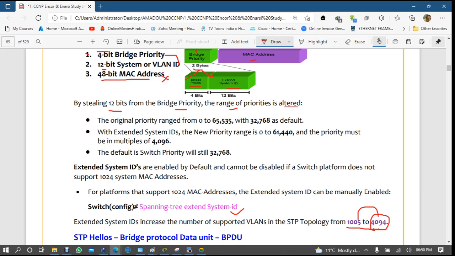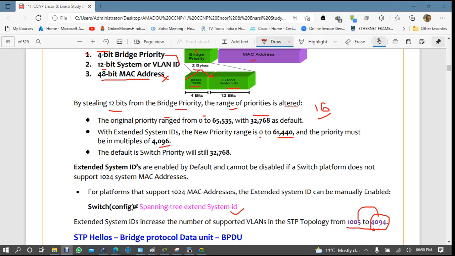The original priority range is 0 to 65,535, but in that we use multiples of 4096, because we were using 16 bits. Now with the extended system ID, the priority range is up to 61440, and the priority must be in multiples of 4096.